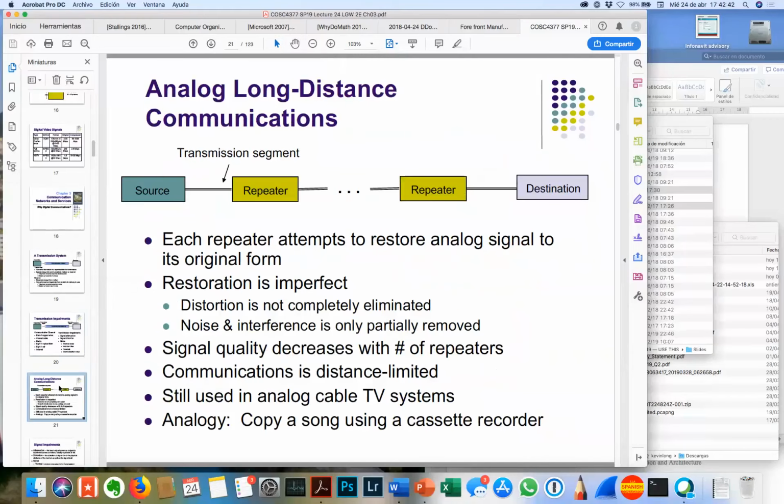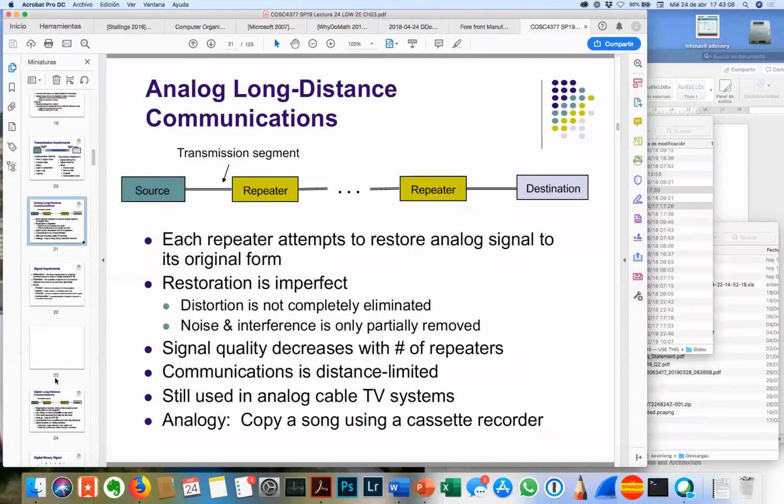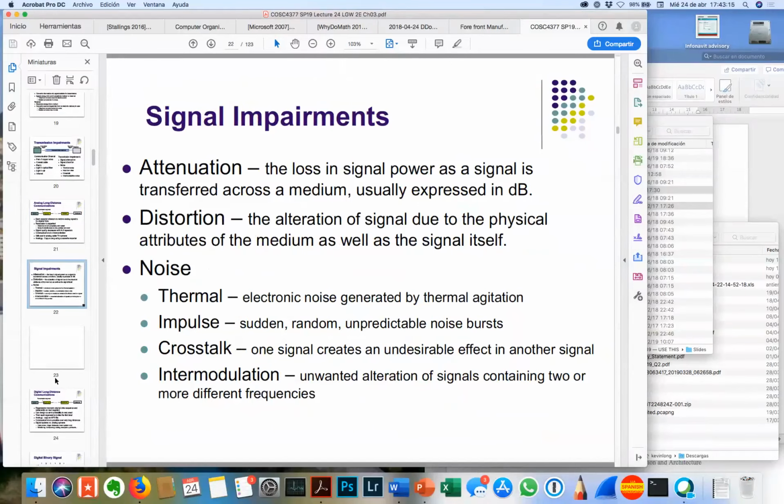intermodulation noise as well. Early on, when we did analog long distance, we would periodically boost the signal, and I've drawn this for you several times before, and you boost everything, including the noise. You try to filter some of it off, but you basically have stones and knives and bear claws to work with. It's analog. There's no digitization. You can't pick the original voice signal out. How do you know that that background noise that's annoying you wasn't there when they spoke into the phone? You can't possibly know. But this worked well enough to make phone calls around the world.